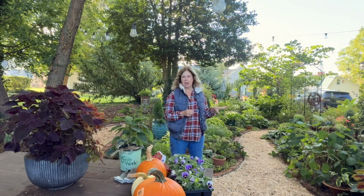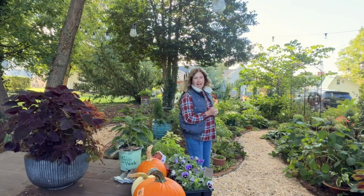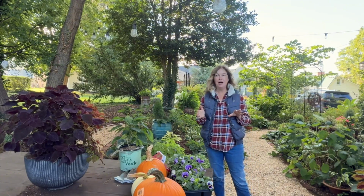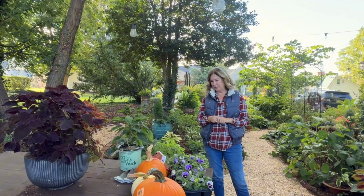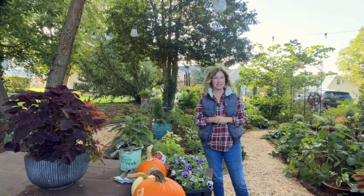Most of the plants in the shade garden kind of just fade away and go to sleep, but there are some that are looking kind of rough right now. And so I'm just going to go ahead and give them a haircut. But there are also some things that are doing beautifully. So I hope you enjoy seeing this space today. I am going to grab some Bio-tone and my shovel and we'll get to planting.